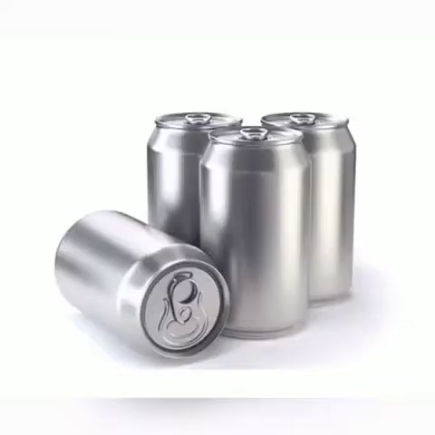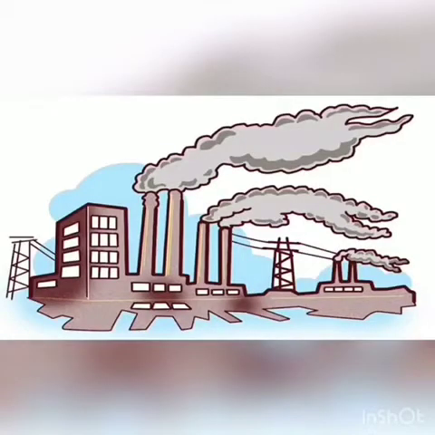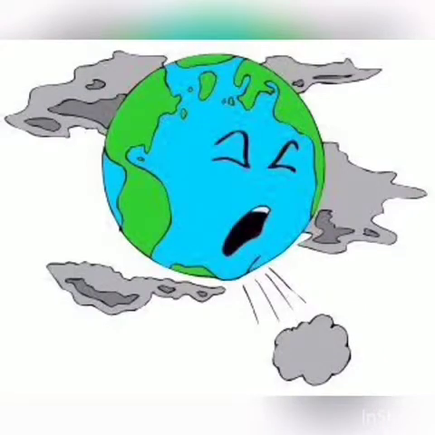The food cans are also polluting the environment. How are they polluting the environment? These cans are made in the factories, and the factories, when they are producing something, release a lot of smoke that is polluting our air. So if we will eat less canned food, the factories will make less canned foods. Then the smoke that is polluting the air will become less. This smoke is polluting the air and it is making all the living things sick. So we should use less things which are made in the factories.